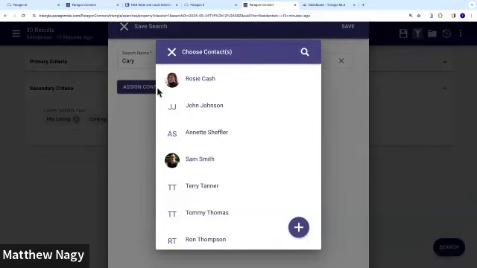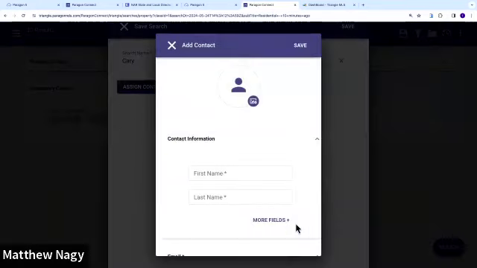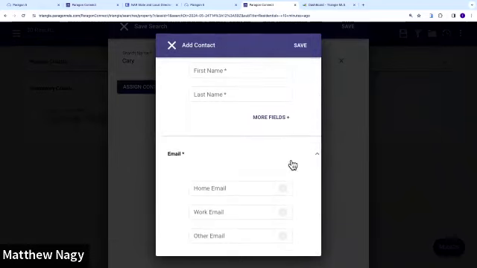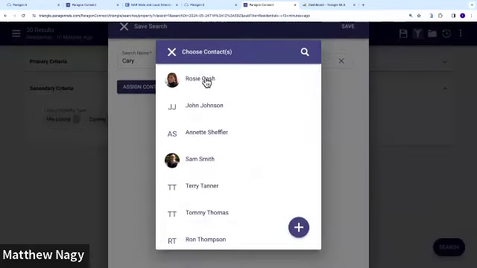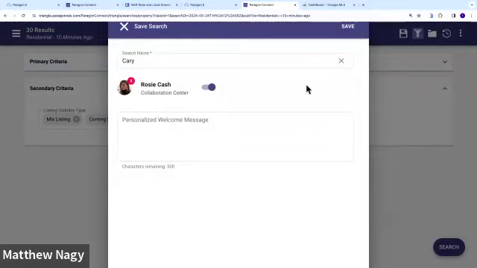So anyway, let me ask you this quick question. If I wanted to add a contact that's not in my database, like Matt sitting right here in the front row, I just met Matt out and said, hey, I want to add you to my Paragon system, what would I do? Plus, you guys are nailing this. So I could just put this in, and it's just going to say, I need first name, last name, and an email address. That's it. Very simple. And then save. I'm not going to send you an email, so we won't do that, but I could do it. But we're going to assign this to Rosie. If I would have done the same thing, I'd just add Matt's information in and done.